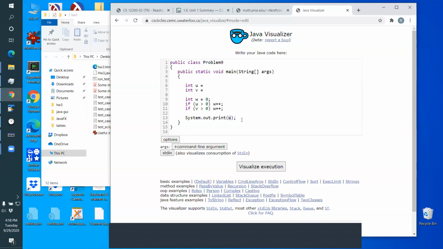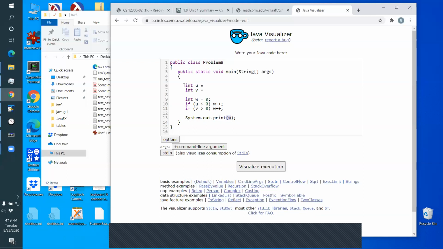The number of positive or negative variables? No. It counted the number of positive variables for me. If it's 1, one of those is positive. Don't know which one, but if it's 2, they're both positive. If it's 0, they're both negative. It's a clever way of counting how many of them were positive. That's actually a useful thing.